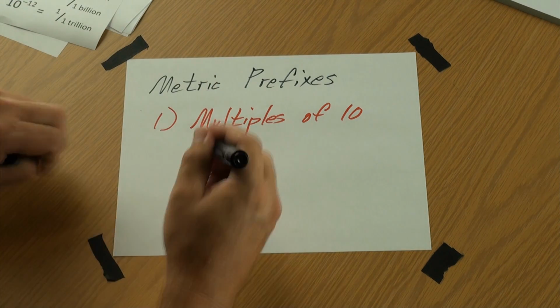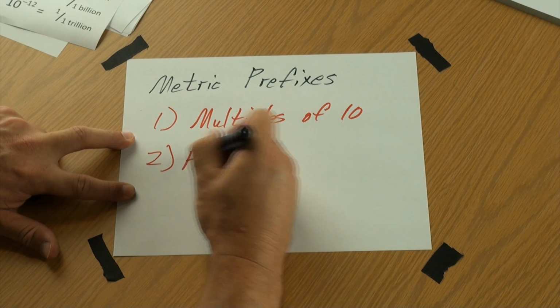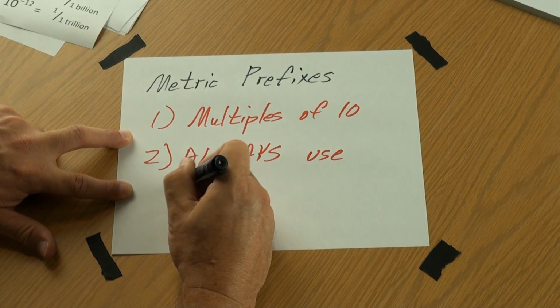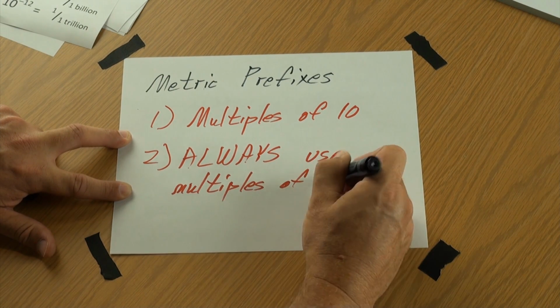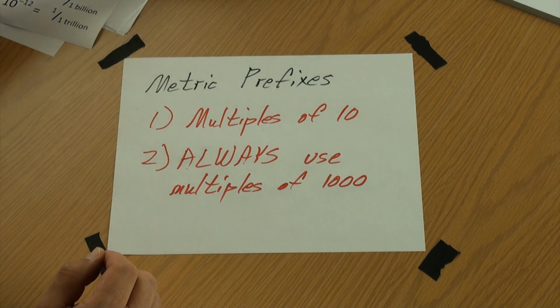The other thing that is really easy as we're dealing with metric prefixes and engineering notation is that we always use multiples of 1,000. Everything works in threes. So anytime we're moving the decimal point, anytime we're looking at a difference between prefixes, it's always going to be 3 decimal places. You're going to move it 3 places to the left, you're going to move it 3 places to the right. You're never going to move a decimal point if you're not moving it 3 places. So those are two things that make it really easy for us to work with the engineering notation that we're going to be using.